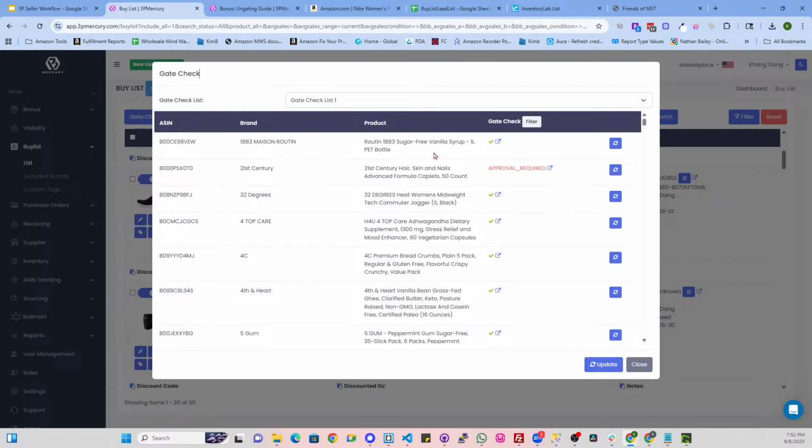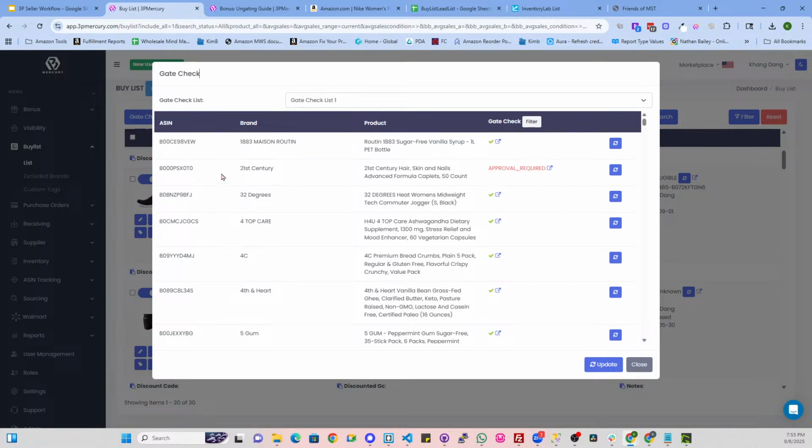So maybe category specific, like all the grocery categories, all the clothing and shoe brands, industrial, scientific, pet supplies. I'm gonna do it all for you, right? So we're gonna have all these lists available for you. And all you gotta do is click the list that you want and hit update. And it goes in and tells you what you can and cannot sell, right?